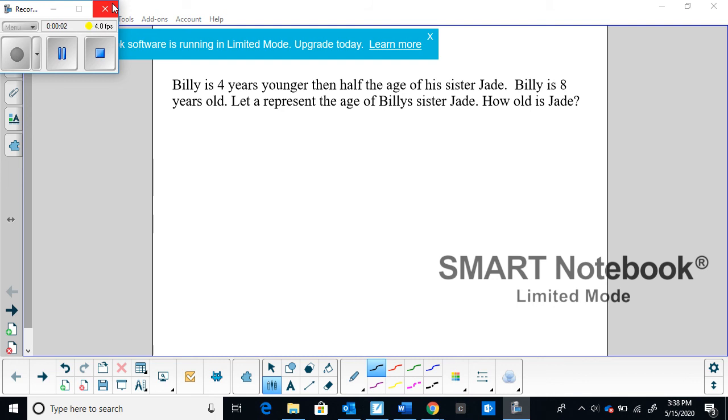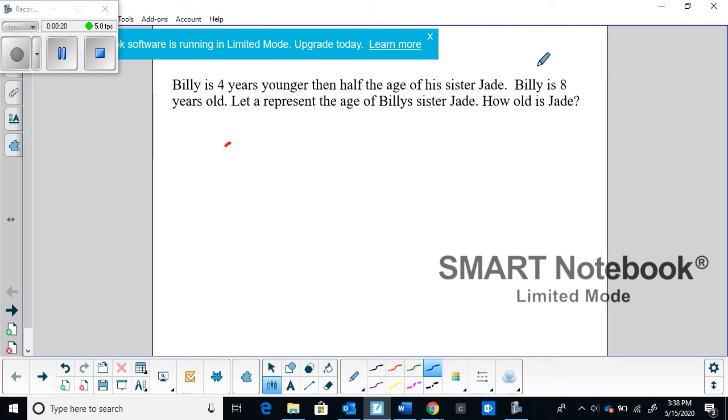All right, so for problem-solving questions, we want to be really careful about what is important in the question. Usually there's a lot of extra stuff, but they give us variables to use, and then they're going to tell us what we're looking for. So we're going to read this question together.